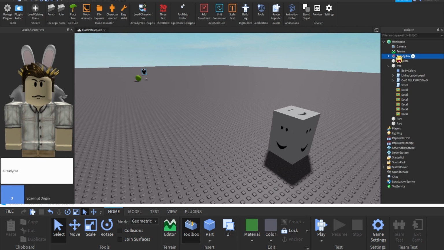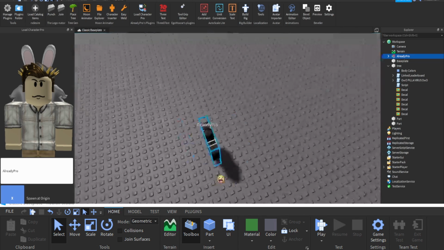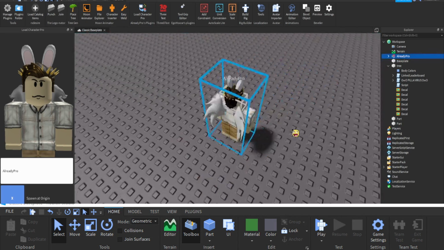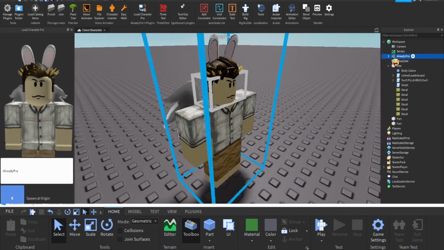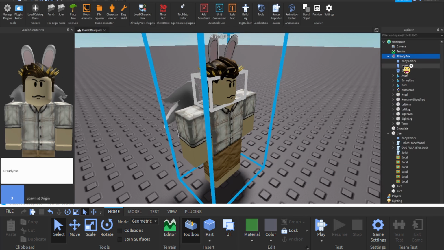Say I have this character. Alright. Loaded in. It also has body colors. But the thing is, this one is safe, even though it probably has a lot of scripts in the humanoid, like the humanoid script.